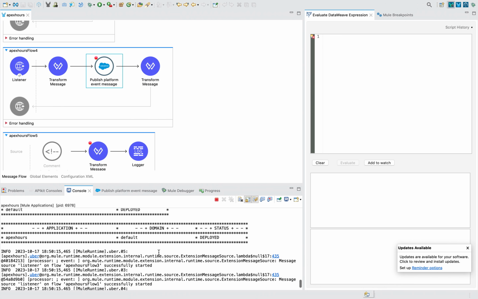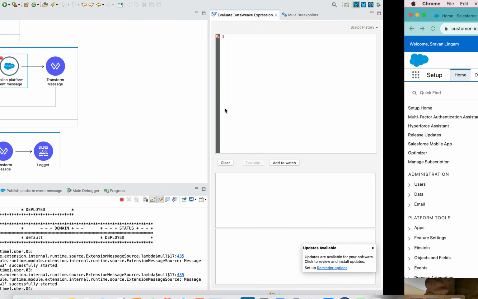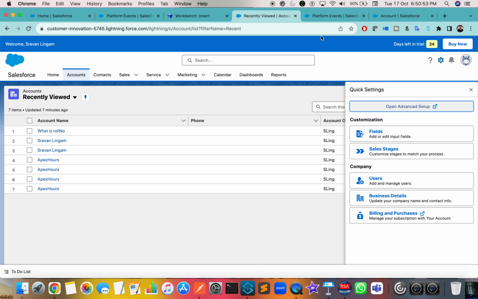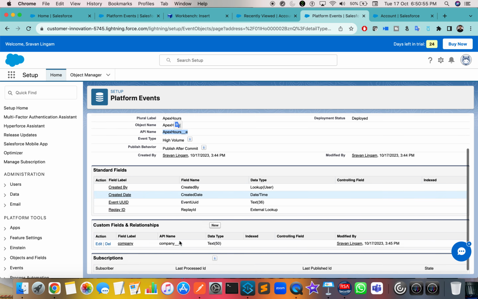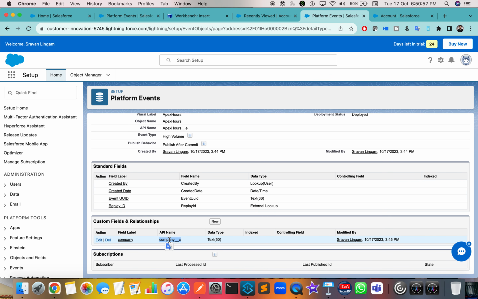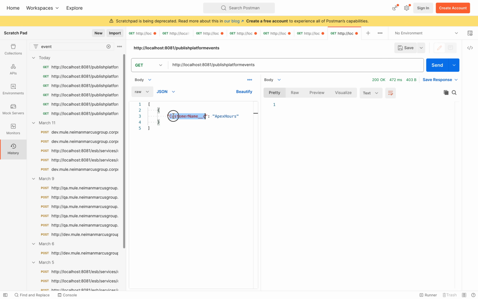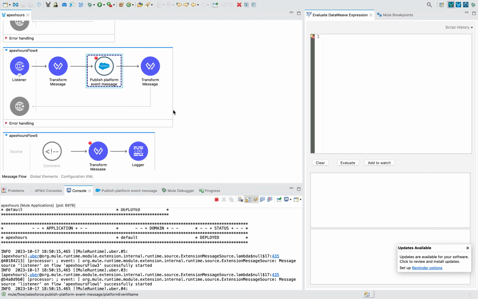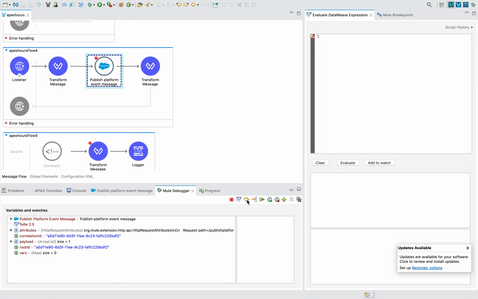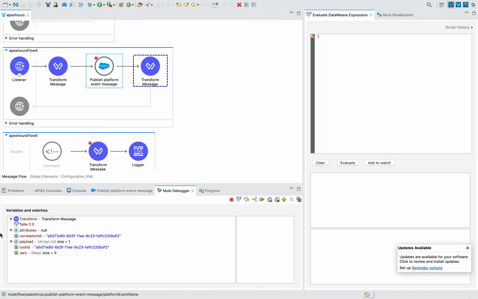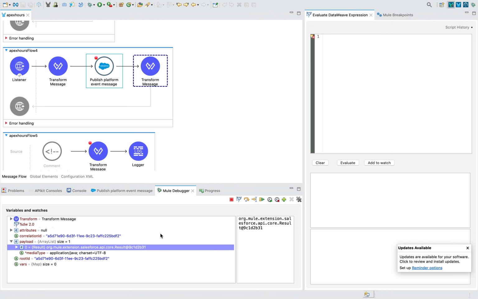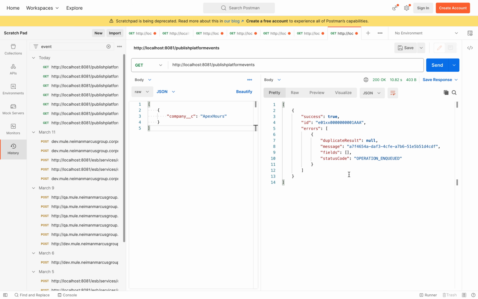My application is deployed properly, so no errors. So what I will try to do is, instead of passing the MuleSoft ones, company underscore underscore c, I will copy this, I will pass this. Okay, let's see if you are getting a success response or not. So here I am, go next. Bingo, I got a success response because I can see here. So this is the object, you cannot see it properly, so I'm converting it to JSON. See, success equal to true, and there is an ID already created.